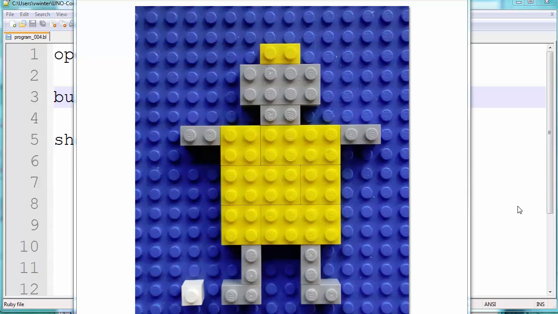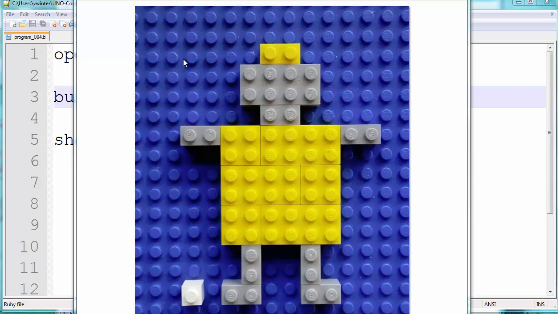In this video we're going to build Brickman, a man out of Legos that looks like this. This program is going to be a little bit more complicated than the ones that we've done so far, and that's a good thing. I want to point out before we get started what this white brick right here means. This is basically our point of reference. This is where 0, 0 is going to be. So for example, this foot is going to be a 2x1 gray brick that's going to be at position 0, 1, 2, 0. That's going to be the position of this foot. Okay, so let's get started.